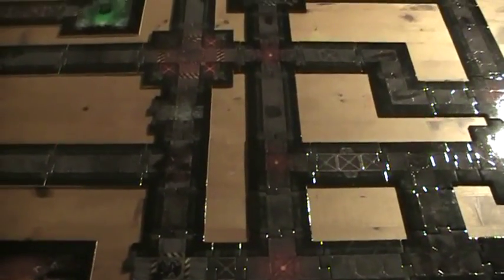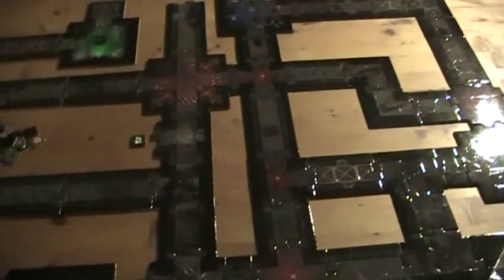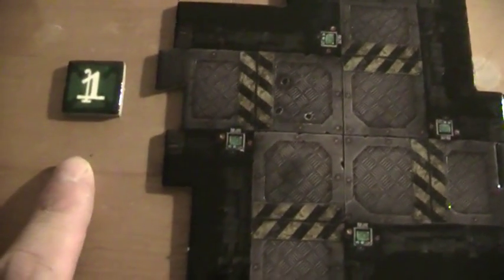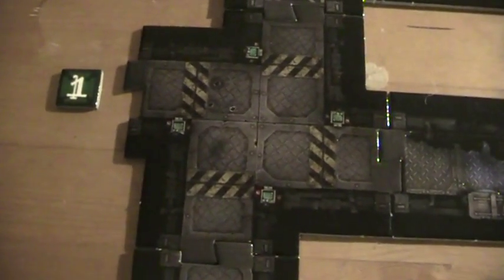So let's see. Okay, so now we have the 2 entrances for the Space Marines. One is down here, and the other one is up there. We have 4 entrances for the Genestealers actually. One is here, and as you can see, they are marked with the command point counters. Because I don't use these counters in the solo play, I simply roll a die. So I mark them, and then if I bring in the Genestealers randomly into play, I simply can see on which entrance they will enter the play.